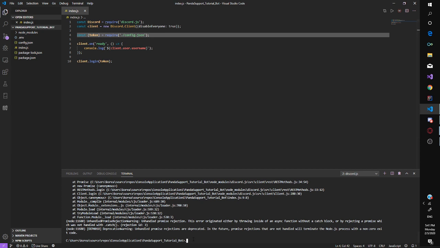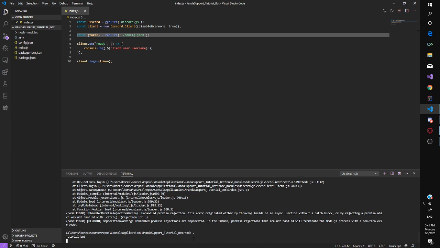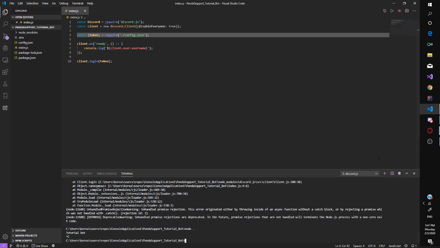And then we do node . There we go. So that works. I don't know why the dot env is not working, but now it does.